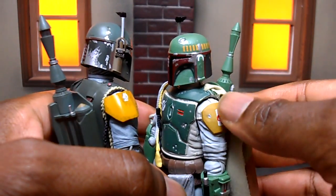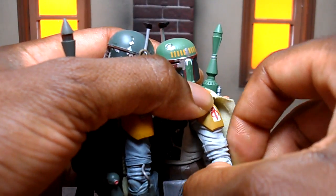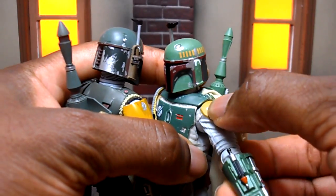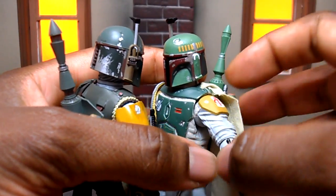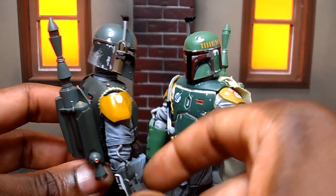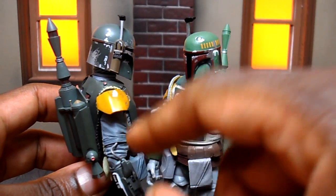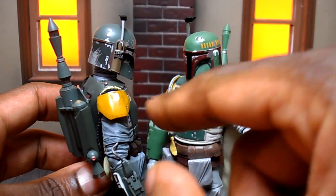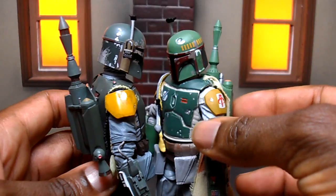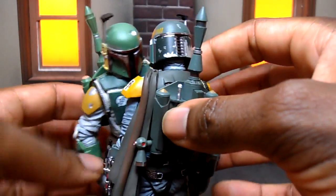On the Black Series version, the shoulder pad is actually built into the scope of the arm, so you would think that it wouldn't hinder the arm, but still the arm only goes up just about that far. So you actually do get a greater range of motion on the arm with the Mafex version, although it is still hindered, but obviously that looks much better. Again, a more mustard green, a more mustard yellow there, and the details look much better, in my opinion.